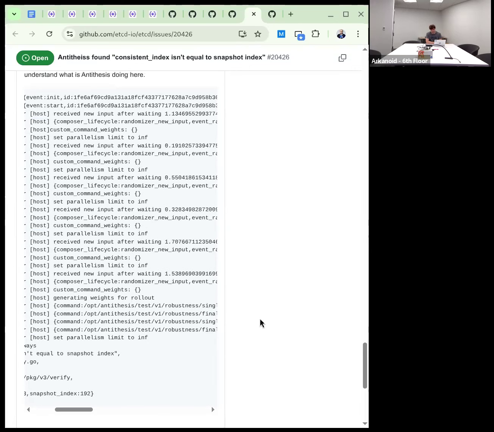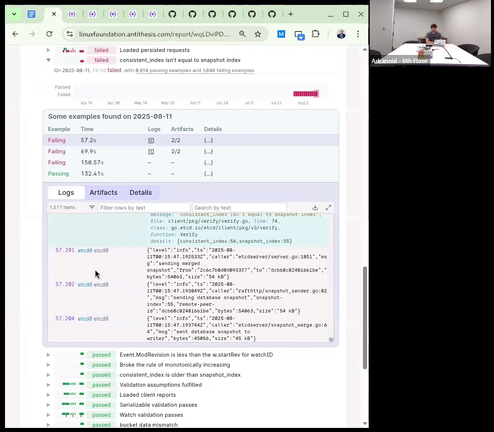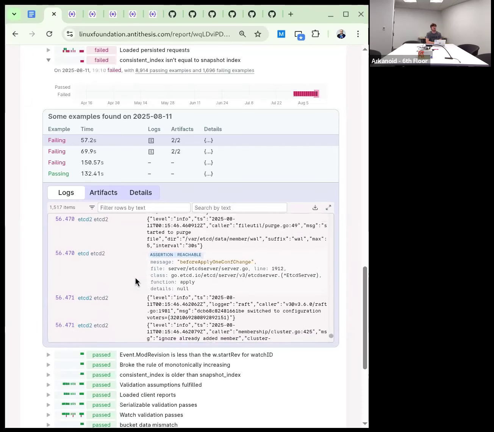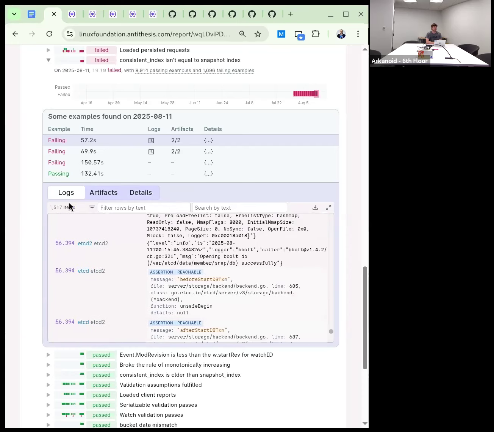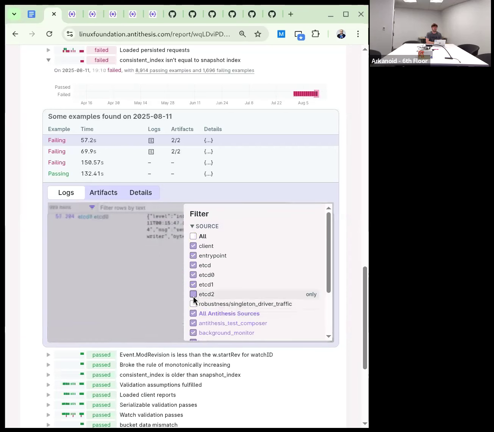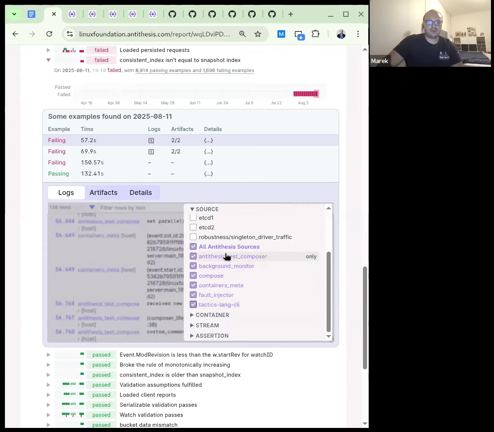If you check the source that output text is coming from, it's coming from the test composer driver, which is basically deciding what driver to run, either the singleton or the finally. So that's what the parallelism set to infinity is. Yeah, so the Antithesis test composer was the thing that has it. So yeah, there is a lot of noise, not a lot of information or any wisdom. That's the problem.